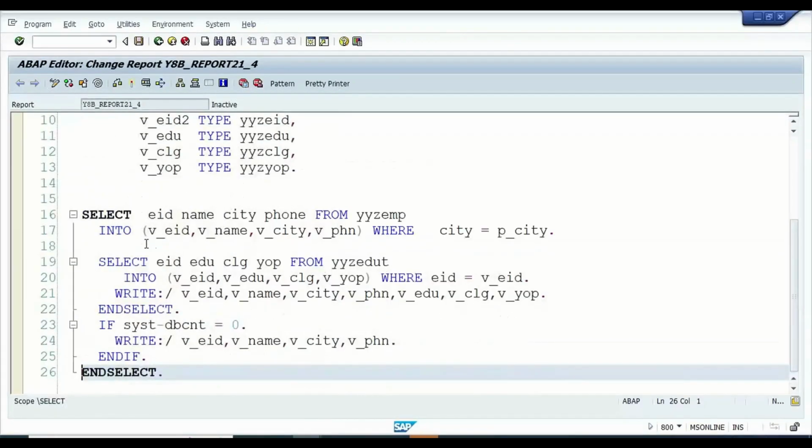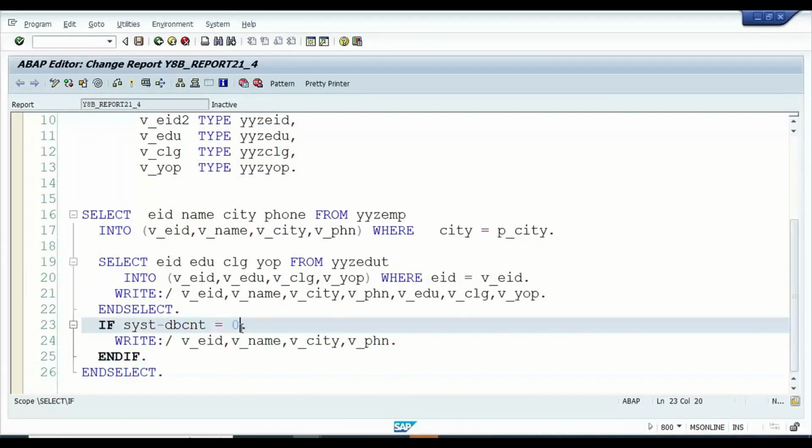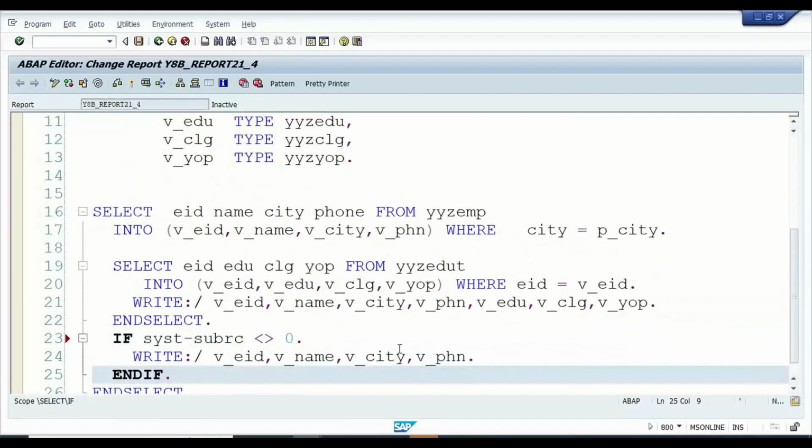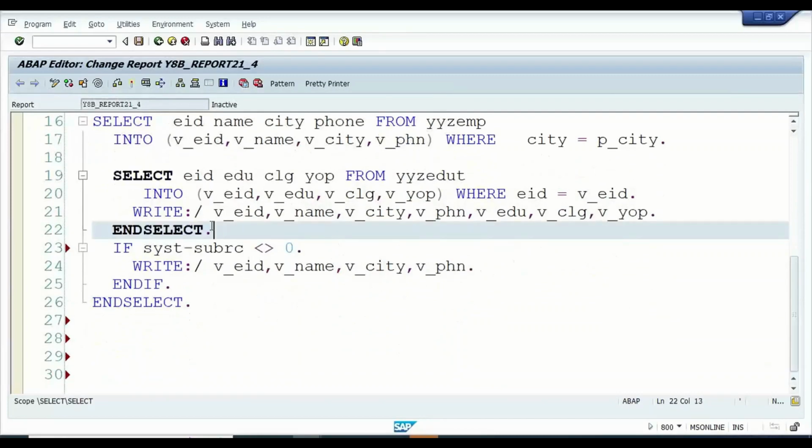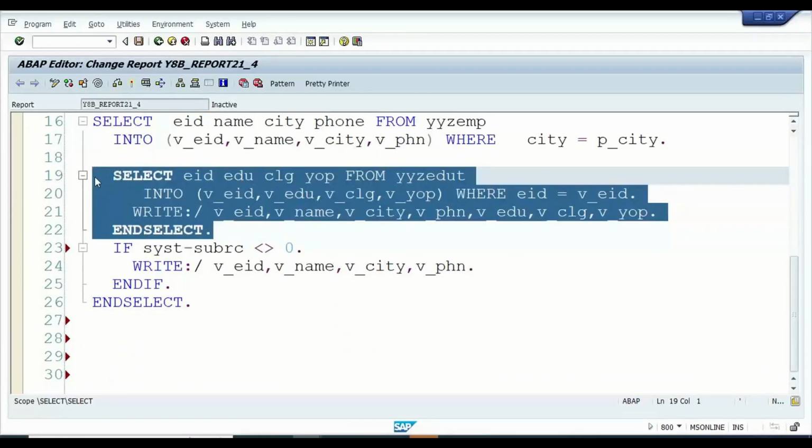Now what I am doing? If SY-SUBRC not equal to 0, that means the above select statement fails, that is, if there are no educations, it will fail.